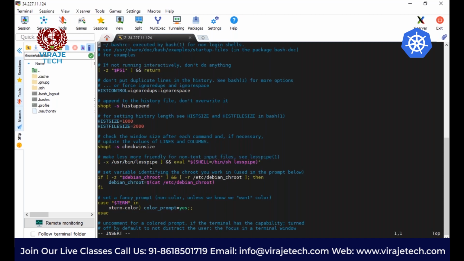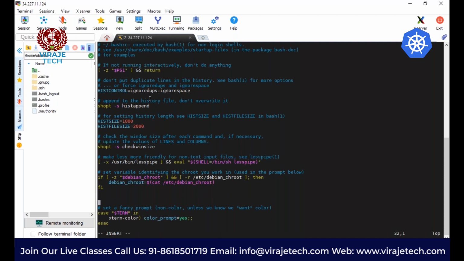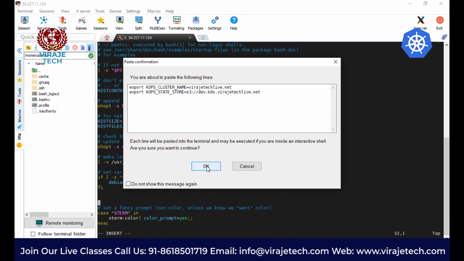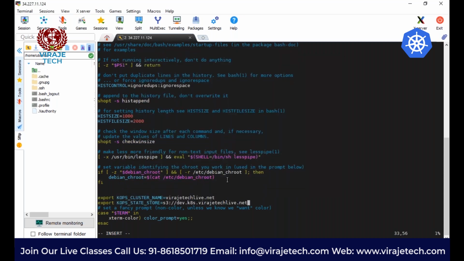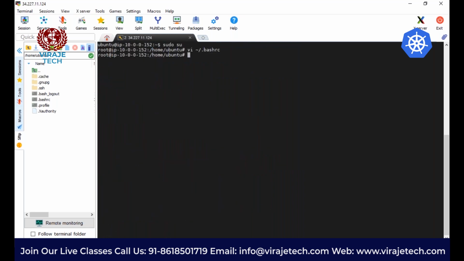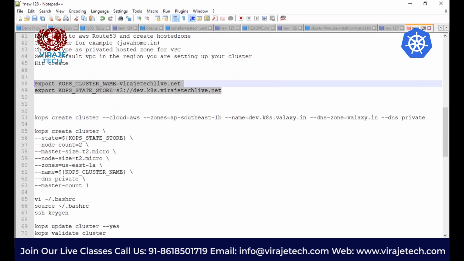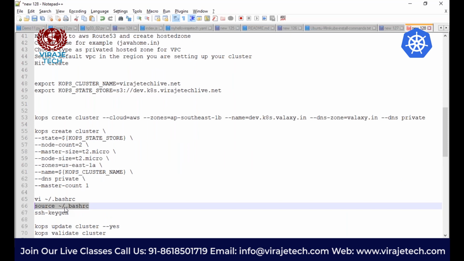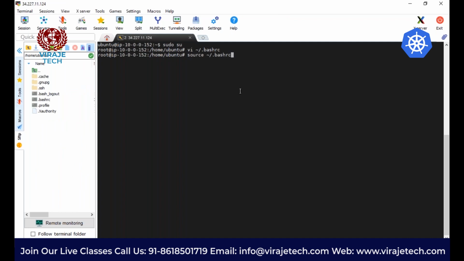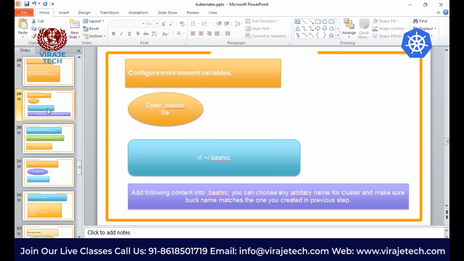You need to put it here after this if block and paste those values. Then press the Escape key, Shift colon, wq, and Enter. So it will save. Once this is done, the next step, because you need to reload these variables in your file again, is to execute this source command. Just put this source command and run the .bashrc file again. So now it is reloaded, otherwise the change won't reflect.